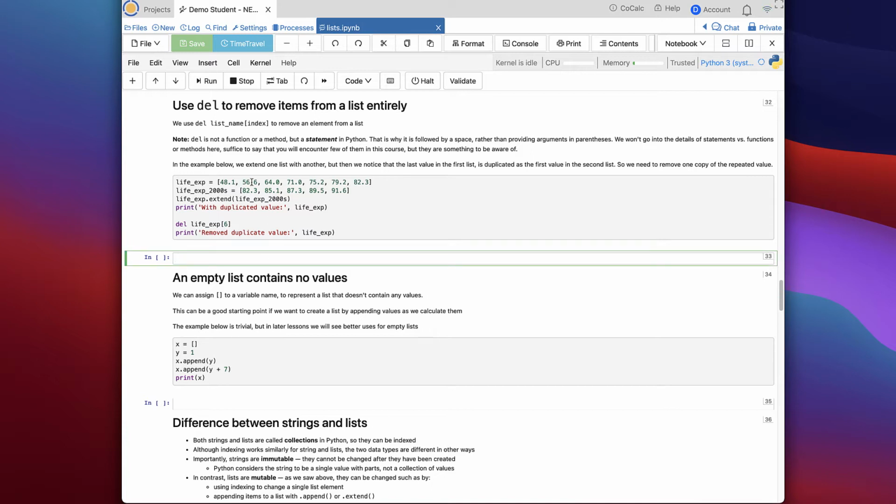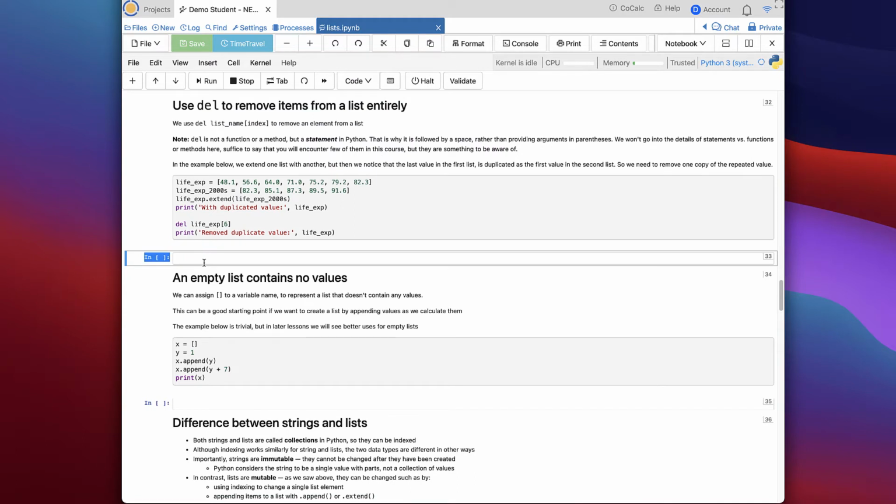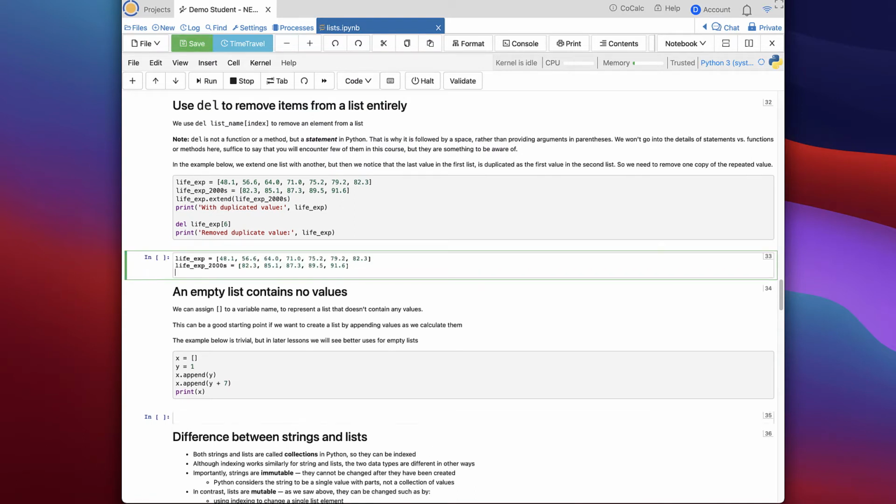Okay, so we have life_exp, and again I'm going to copy and paste some of the text here just to save time typing. The critical thing to notice in this new version, and this is why we're running it again instead of relying on what we'd already typed above, is that life_exp ends in 82.3, but then the first entry in life_exp_2000s is also 82.3.